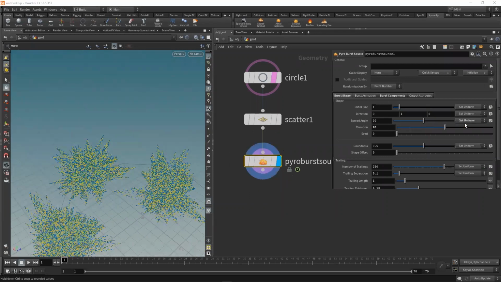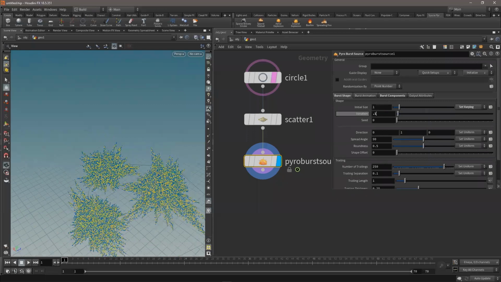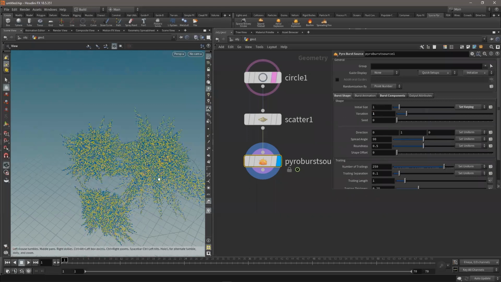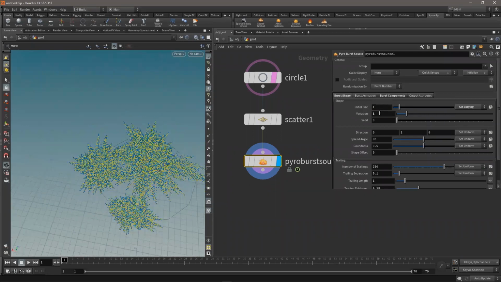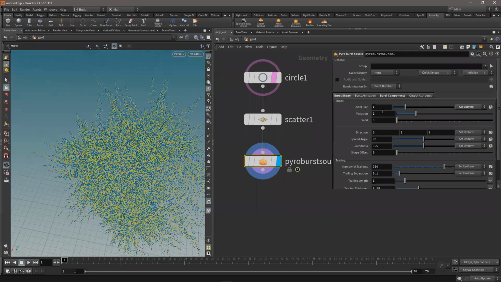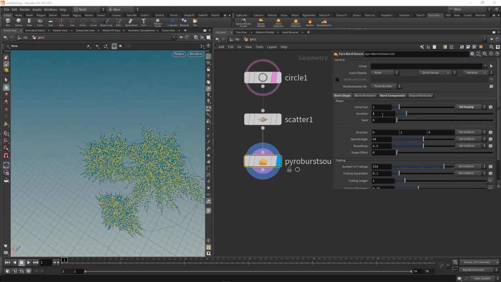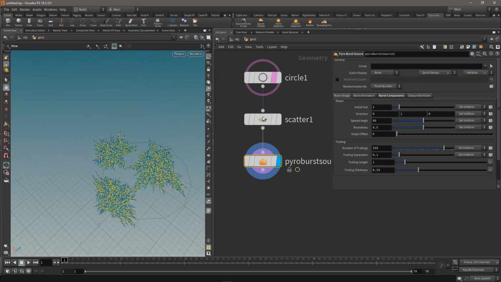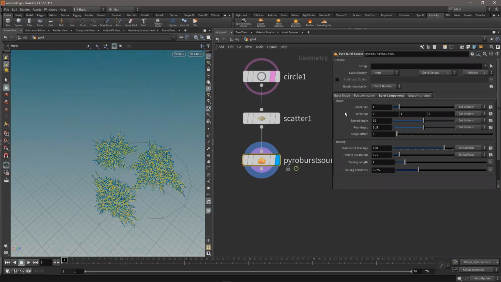Let's try the variation in something else. Let's try an initial size. So here we go. We'll have one between sort of 0 and 1. Or we'll have a variation of 1. So it's 1 plus or minus 1. So we'll either get some at 2 or we'll get some at 0. And you'll see a bigger change here. So maybe if we put 2 and 2, actually 1 and 1 will do it. So you can add lots of variation like this. And there's more control, which I'll show you in a sec, if you just didn't want to add some randomness like that. Let's leave that on 3 points for now.